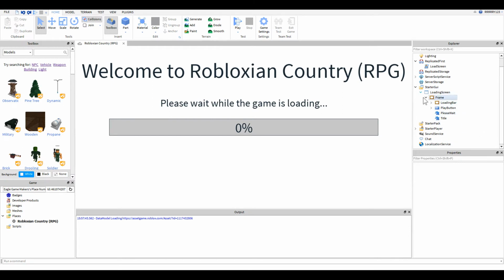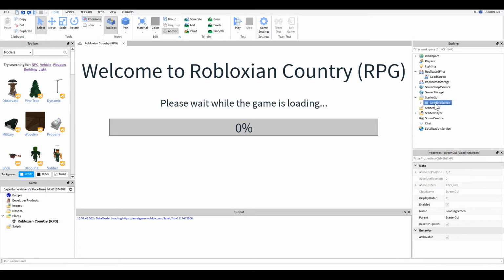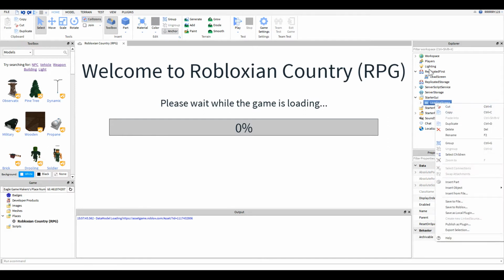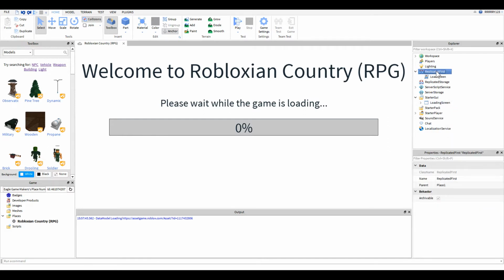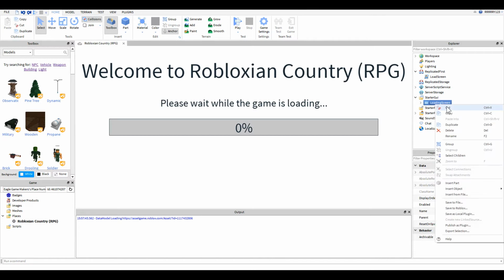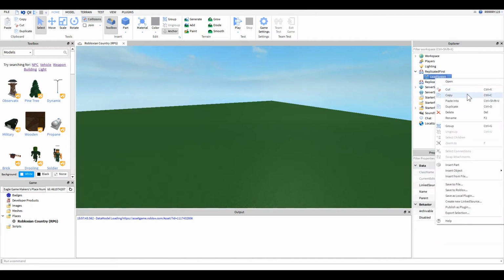So let's go ahead and get into the actual script. Once you've made your GUI, you're going to put it inside of a local script inside of ReplicatedFirst. What ReplicatedFirst does is, it is a service that whenever a new player joins the game will copy over everything inside ReplicatedFirst into the player as soon as they join the game, even before Roblox starts loading everything and rendering everything. And so this is the perfect time to bypass the Roblox loading screen.